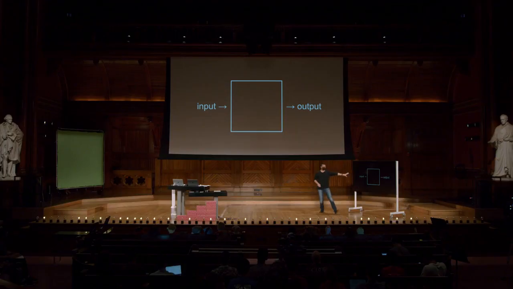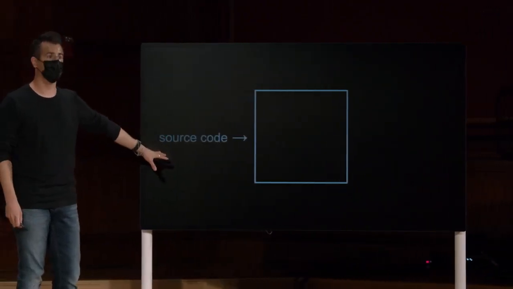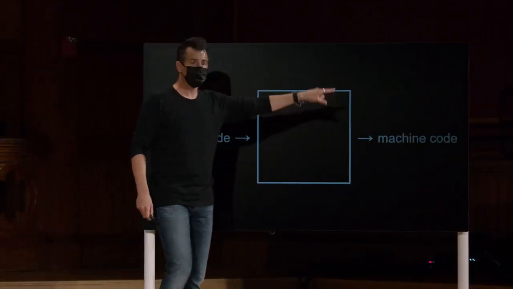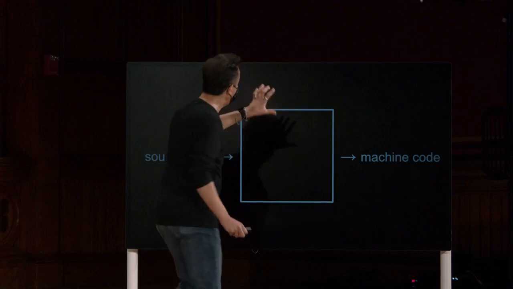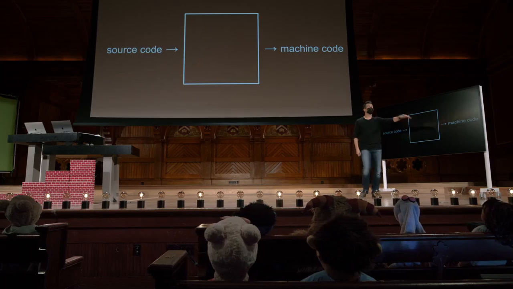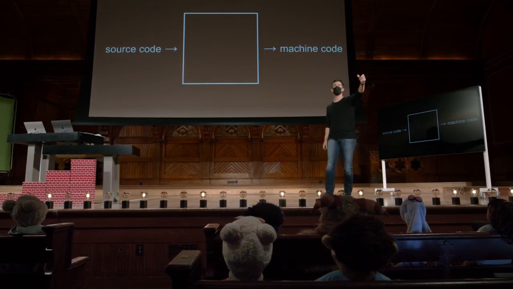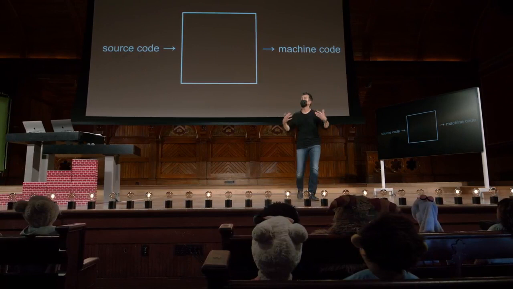So fortunately, last week's definition of computer science, of problem solving, is a nice mental model for exactly the goal at hand. I have some input, aka source code. I want to output ultimately machine code, those zeros and ones. I certainly don't want to do this process by hand. So hopefully there's an algorithm implemented by some special program that does exactly that. And those of you who do have some prior experience, this program might be called a compiler.